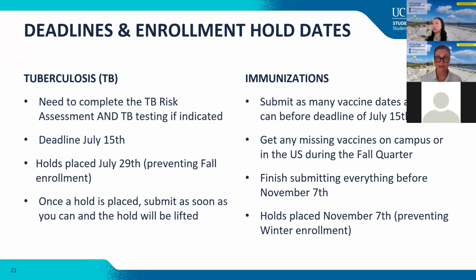Lovely. So yes, TB, the deadline is July 15th. And we say July 15th so we've got time to process the testing if that is needed for submission before the holds are placed on July 29th. So that is the window, but again, please do it as soon as you possibly can. For immunizations, we want you to get as many as you can before coming to school and then finish submitting everything by November 17th, when holds will be placed during the full quarter preventing winter enrollment. Thanks, Helen.